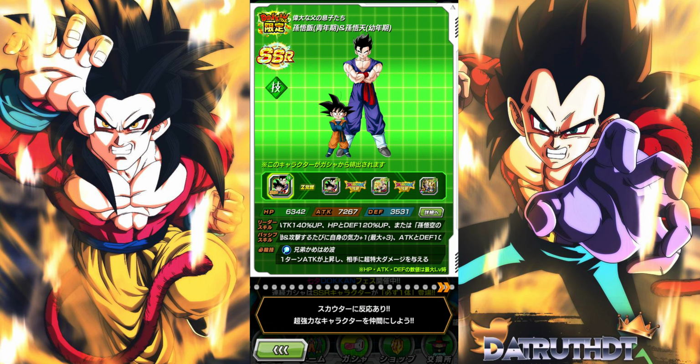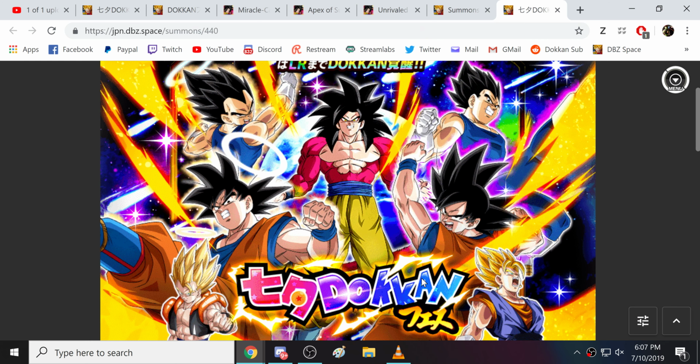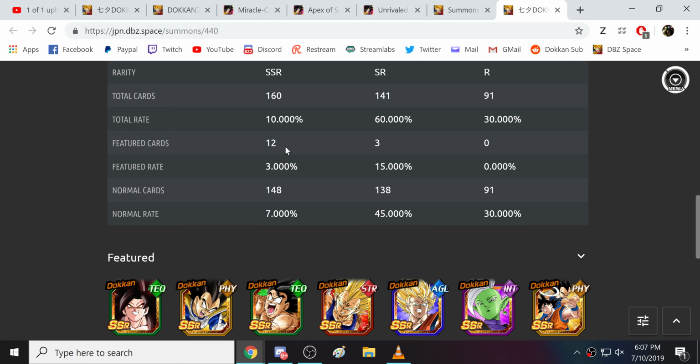Okay, I pulled it up already. Alright, so we'll go back over. Alright, so this is last year's TANABATA banner, right? So as you guys can see, it had 12 featured units, which was typical of an LR banner at the time, right? Then we also have a 3% featured rate and a 7% unfeatured rate.